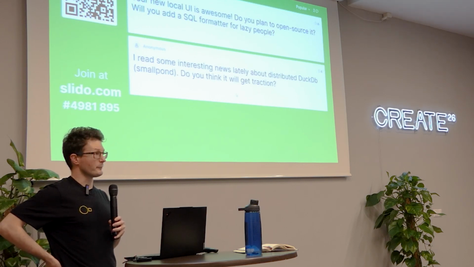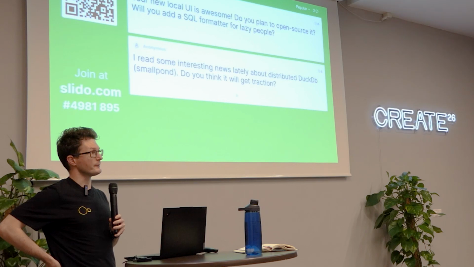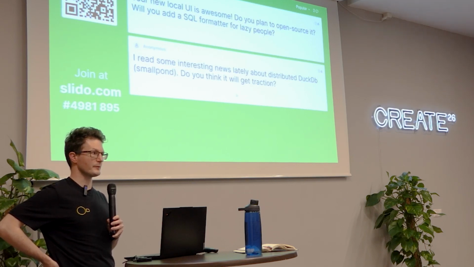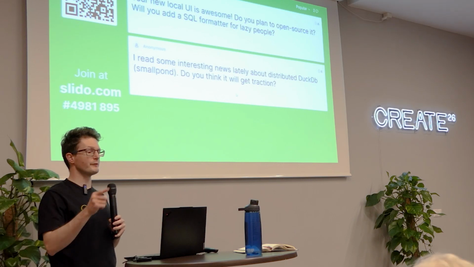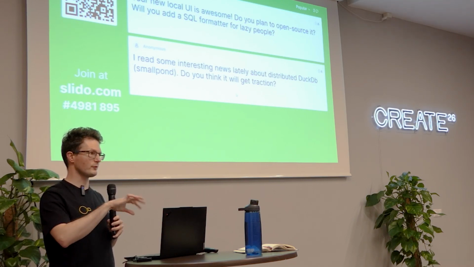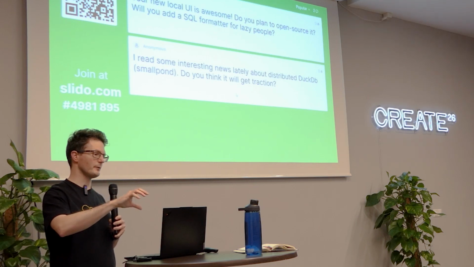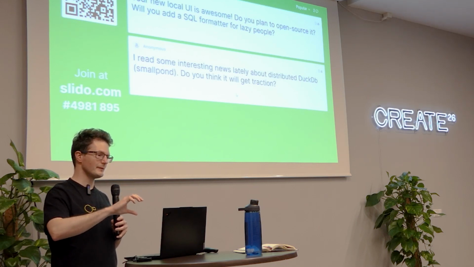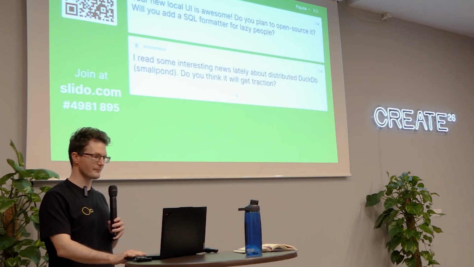Will we add the SQL formatter? I have seen a SQL formatter a couple of days ago. I think it's in the awesome DuckDB repository. And someone also developed a formatter as a DuckDB community extension where you just write a query and then it prints you out the nicely formatted one. But this is not part of the UI yet.